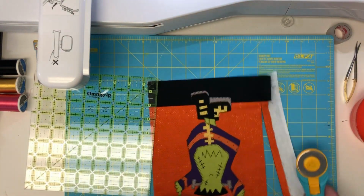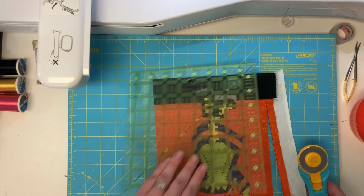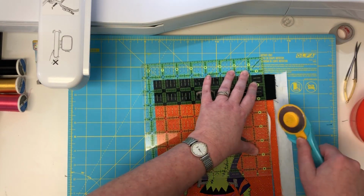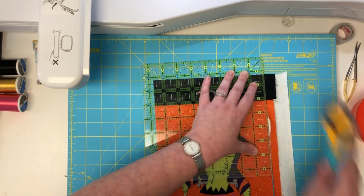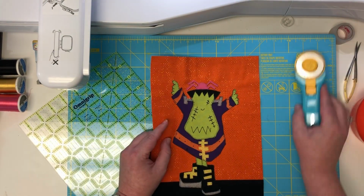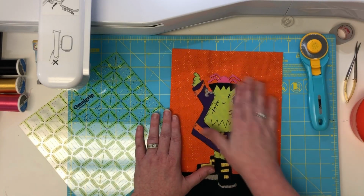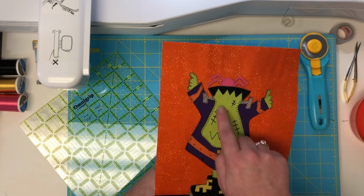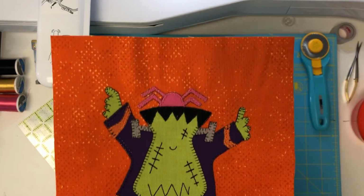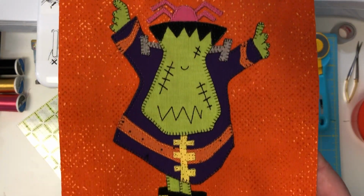As a reminder, you get your buttons in the final 13th month. You get a huge finishing kit, a giant box. And so you don't want to sew any of your buttons on till after your quilt is put together, obviously, so that when you're quilting it, you don't have to dodge buttons. So once he gets his little eyes and the spider gets his eyes, it's just gonna be too cute. So here's another close-up of it.